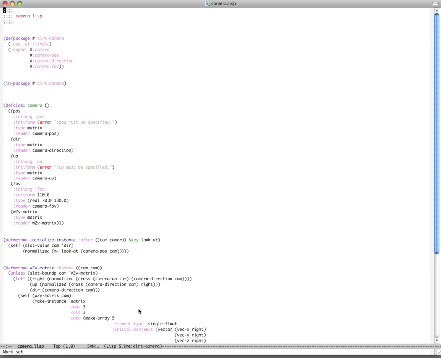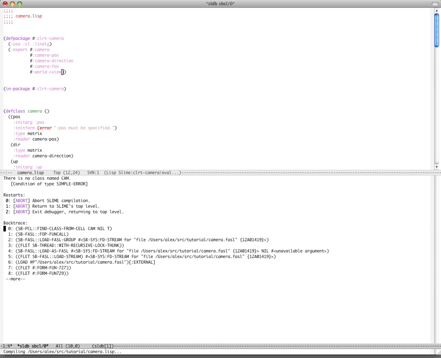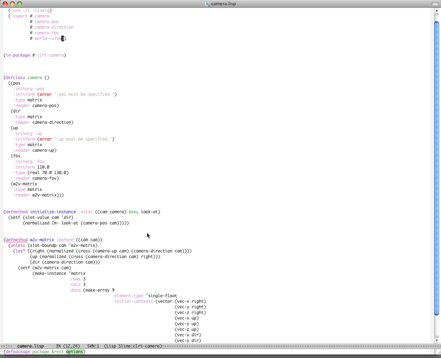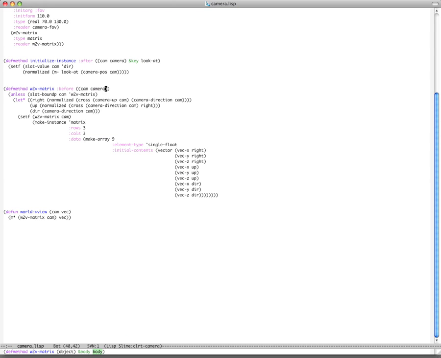Let's go ahead, and we also have to export world2view. We haven't done that until now. Just once again compile it. There is no class called cam. Okay, where is this from? Let's see where. Okay, this is because it should be dfun. No, this should be dev method. Sorry, but this should be camera instead. Okay, compile it once again. We didn't get any errors this time, so we're also finished with that.